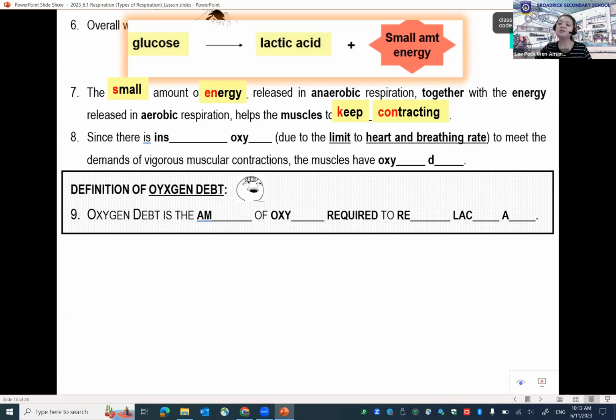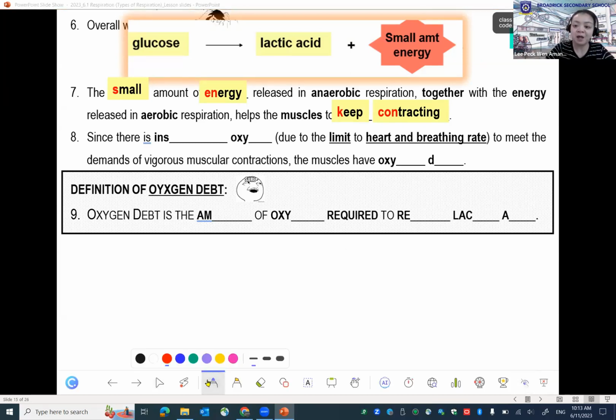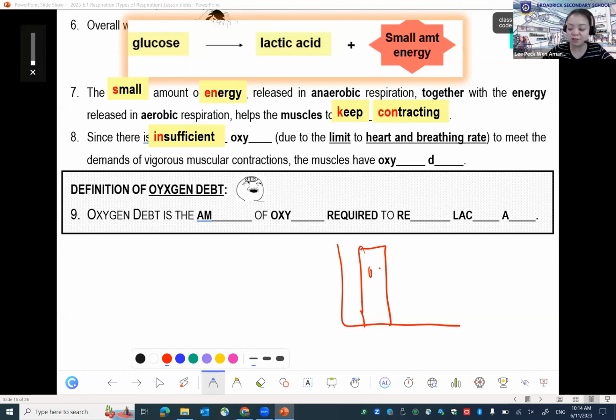Okay, and since we have mentioned earlier that there is a limit to how much supply, I will just draw this again on this screen. If you haven't, please take note that this is a graph that you need to take note of. Since your oxygen demand is never met by your oxygen supply, there's always this amount over here that you never meet. So it's not enough.